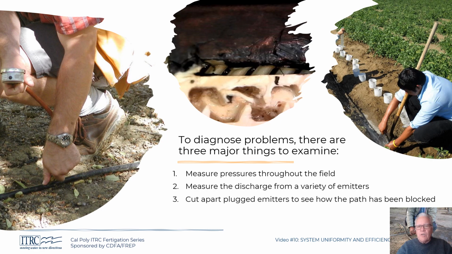Now that's a very localized thing, but all of these emitters have the same pressure. So if you have differences in flow rate, that's usually due to manufacturing variability, which is no longer a huge thing, or it's due to emitter wear or emitter plugging. So it's different than the pressure measurement. This is due to, like I say, types of plugging, and maybe it's root intrusion, who knows.